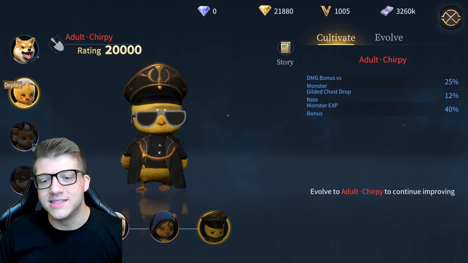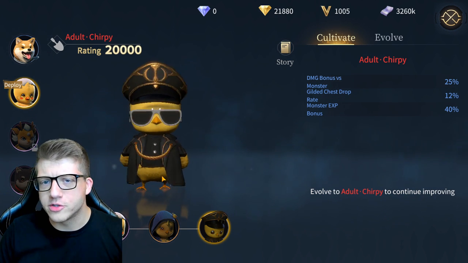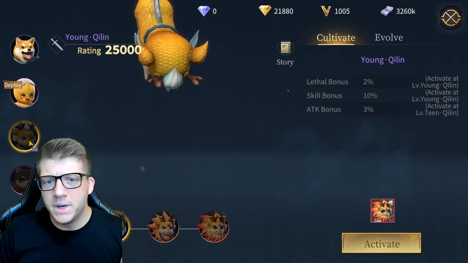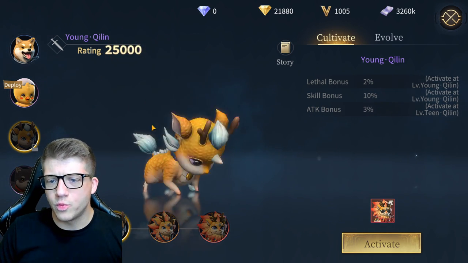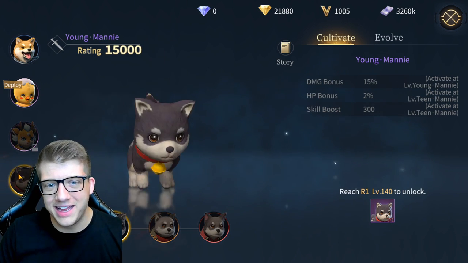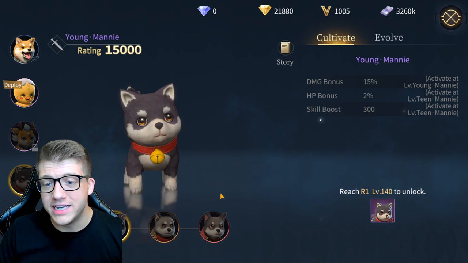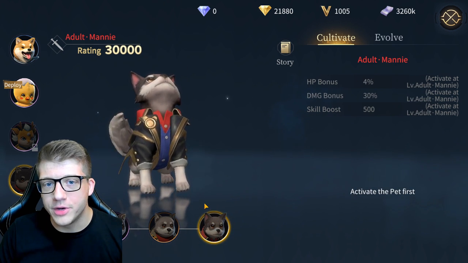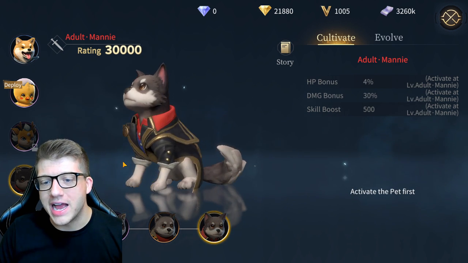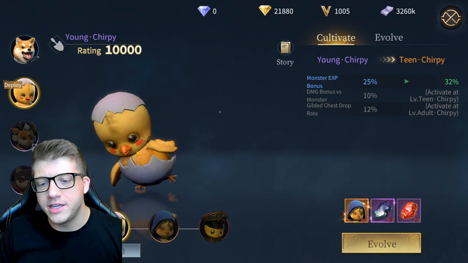Adult Chirpy is a savage. Is he supposed to be like a police officer, or is there some other symbolism going on here? I've no idea. But as you can see here, this is I guess like a catfish or a dogfish reindeer. I have no idea. But Manny is another puppy, which is absolutely adorable. Oh my goodness. And there we go. Adult Manny with the leather jacket. So freaking cute, dude. So this is another system.